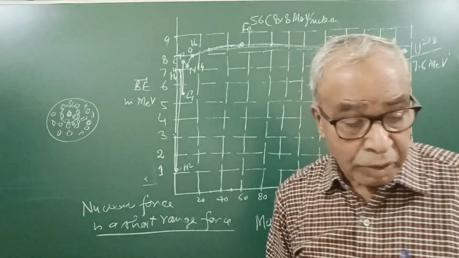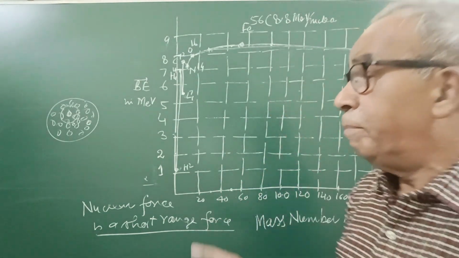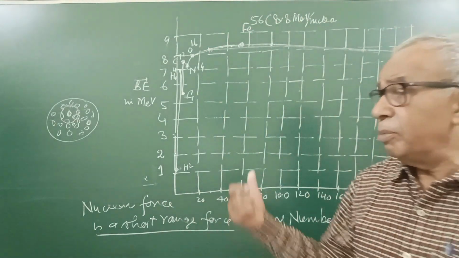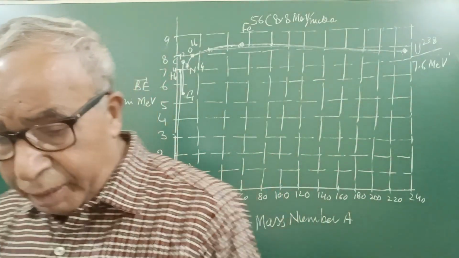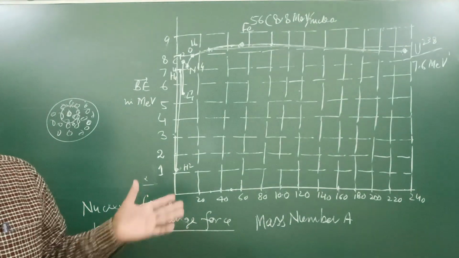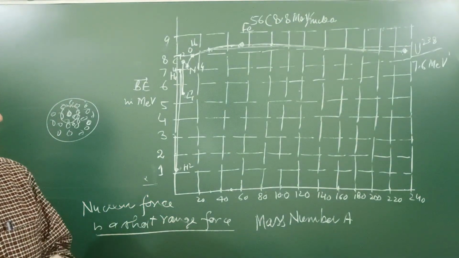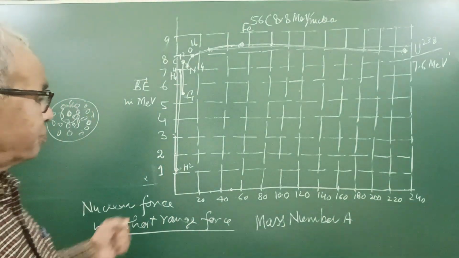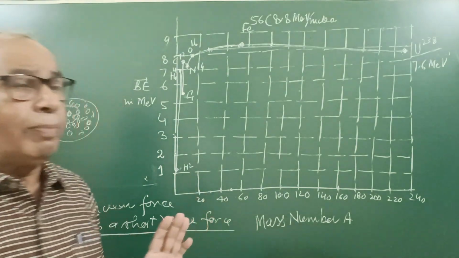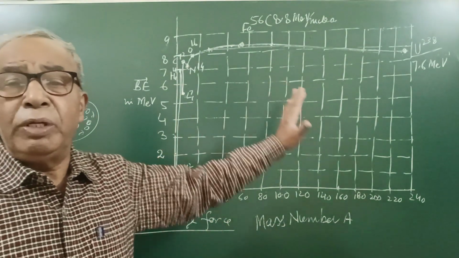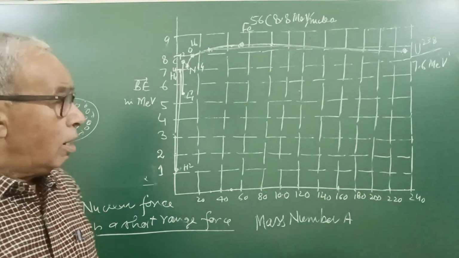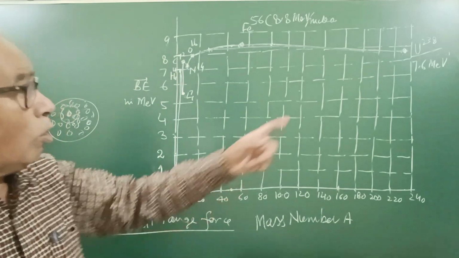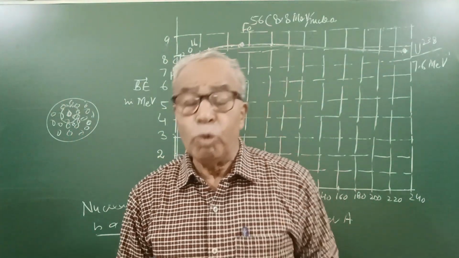Please read the book for this, and then I will tell some numericals based on binding energy in the coming video. But also read from the book, because something may be left. The teacher is not a perfect one. When we write, we consult many books, and more information is written in the book. In the lecture, some topics may be left, although we try to cover the whole thing. So what is the binding energy curve? It is the graph between binding energy per nucleon and mass number. By studying this, we try to understand the stability of the nucleus and why energy is released when two nuclei combine together or a nucleus breaks into two lighter nuclei.